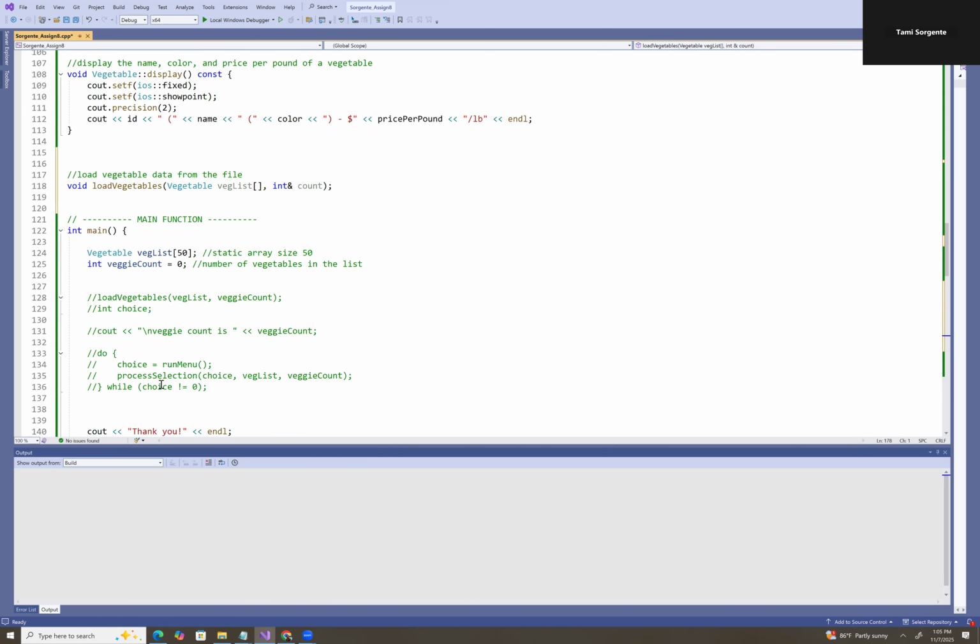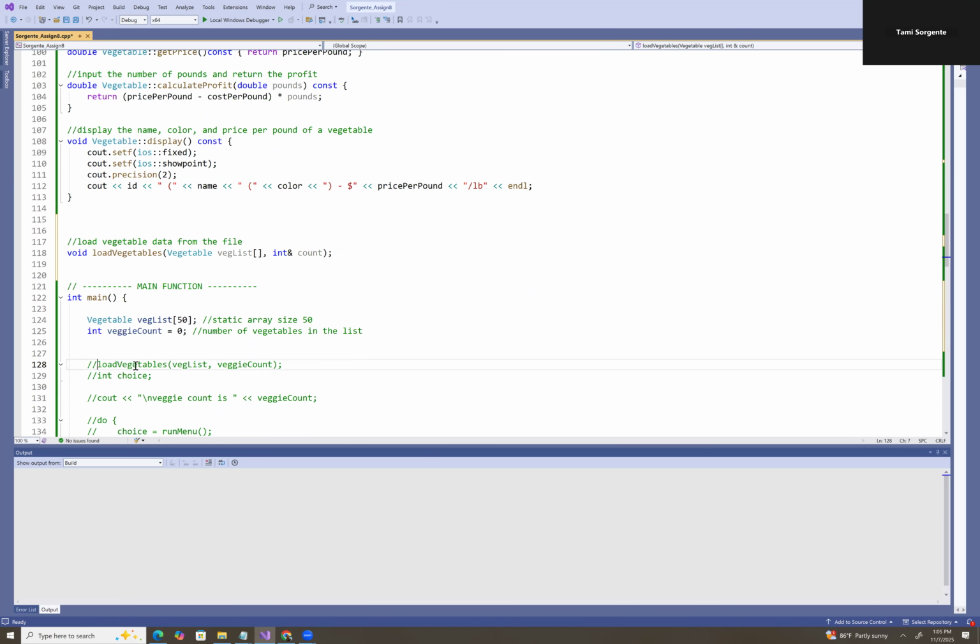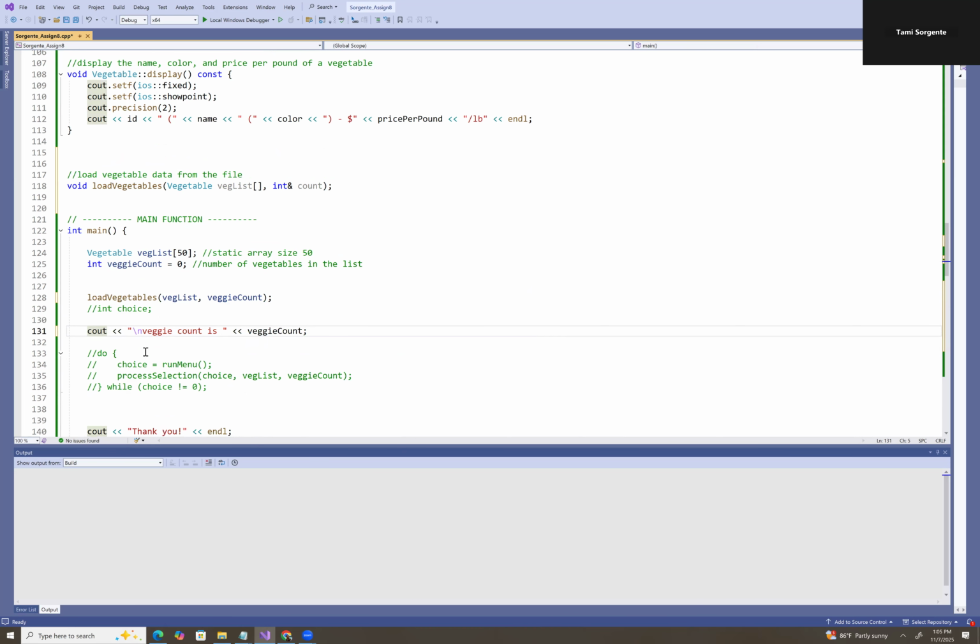So now I can call this function and I can read from the file. What I'm going to do is make sure that my count got properly updated because this is getting passed by reference. So after I read 5 items from the file, this should be 5. I'm also going to pick one of my veggies in the list.